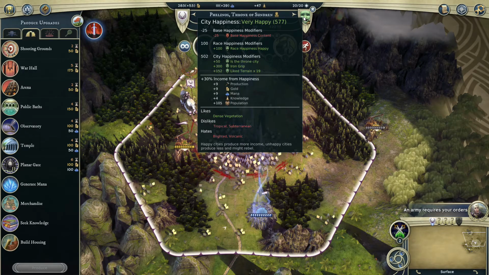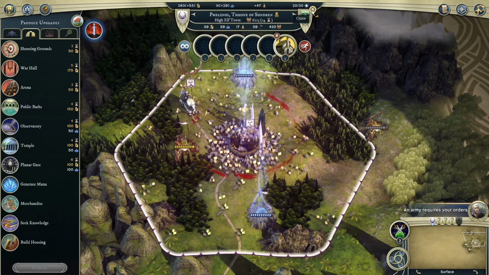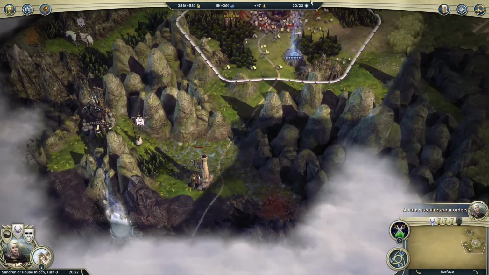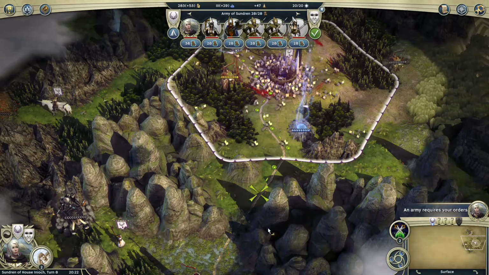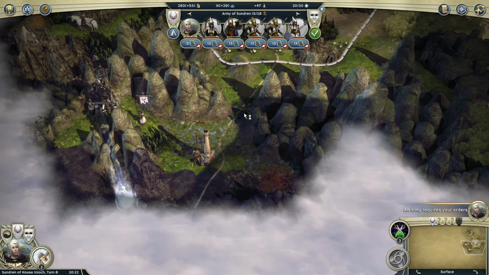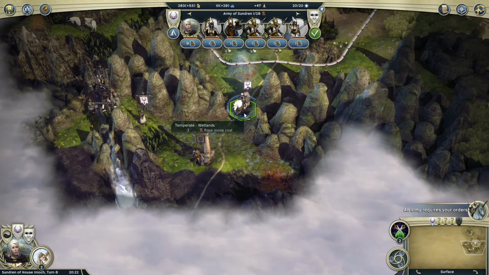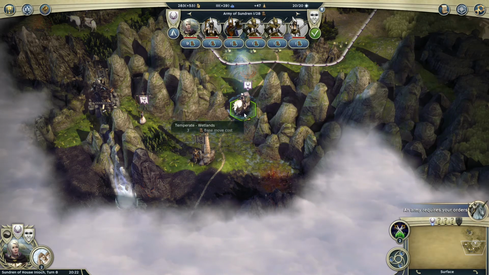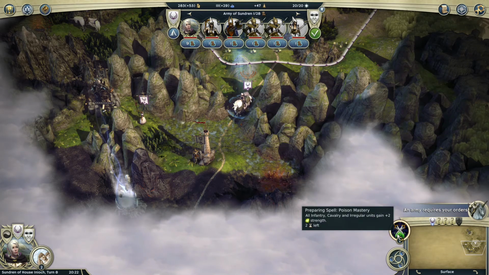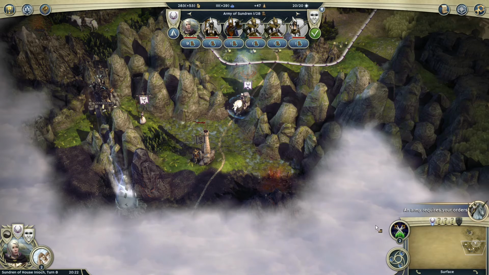A little confused by that. I don't remember seeing that earlier. Anyways, we'll just continue to move forward. Our hero is going to be able to move down this road pretty far, but not quite far enough to get to the tower this turn. That's fine. We wanted to wait 2 turns before we take this on anyways, because we want this spell to finish.